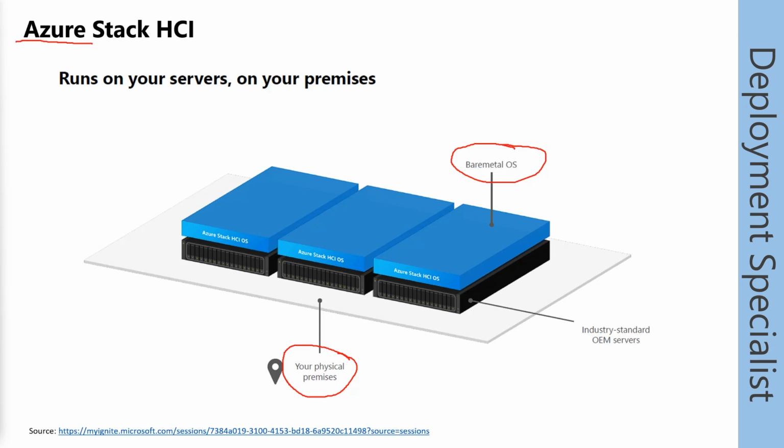So Azure Stack HCI is the bare metal OS that runs on your physical servers on premises, provided by certified OEMs. This is important. The hardware is always certified by the OEMs, and we have a catalog where we can select an Azure Stack HCI solution that fits our requirements.